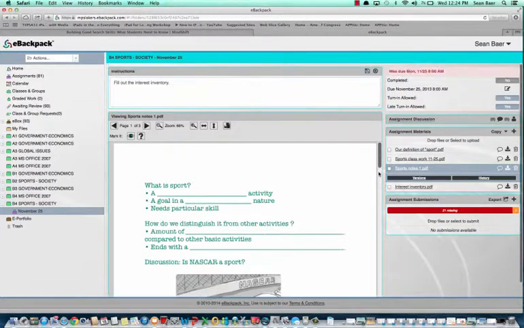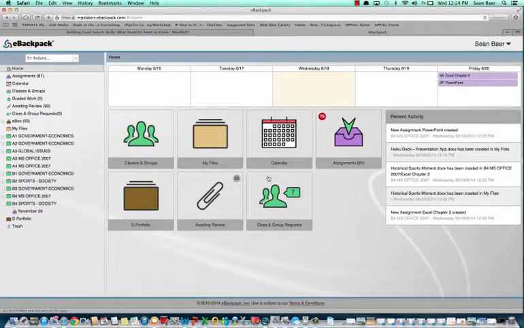Okay. As far as using eBackPack for online, again, you don't have all of the same functionality as you do on a laptop. You're able to create new folders and add assignments on the iPad within the eBackPack app on the iPad. But to do some of the more complex things within eBackPack, you're going to want to use your laptop or a desktop computer and go to that mpslakers.ebackpack.com site.